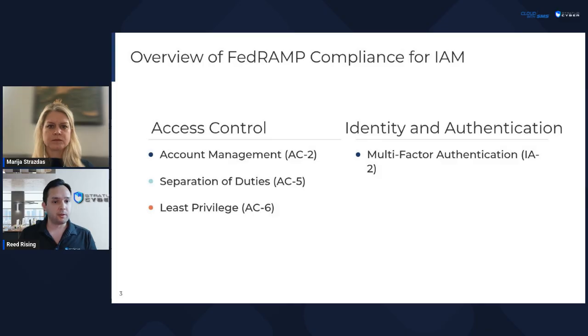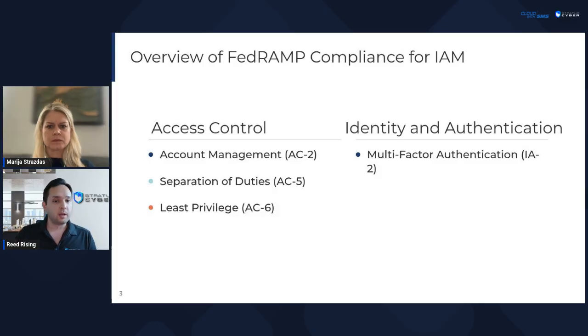Here we have a couple of control families listed: access control and identity and authentication. And these are the ones that are significant in that they relate to IAM, more so. So within the access control family, for example, we have AC2, which is the control number. And this is what defines how user accounts should be managed within FedRAMP. Additionally, AC5 and AC6, these dictate requirements for separation of duties and the principle of least privilege. These essentially require that users only have the level of access that they need, and it's limited to their work role.